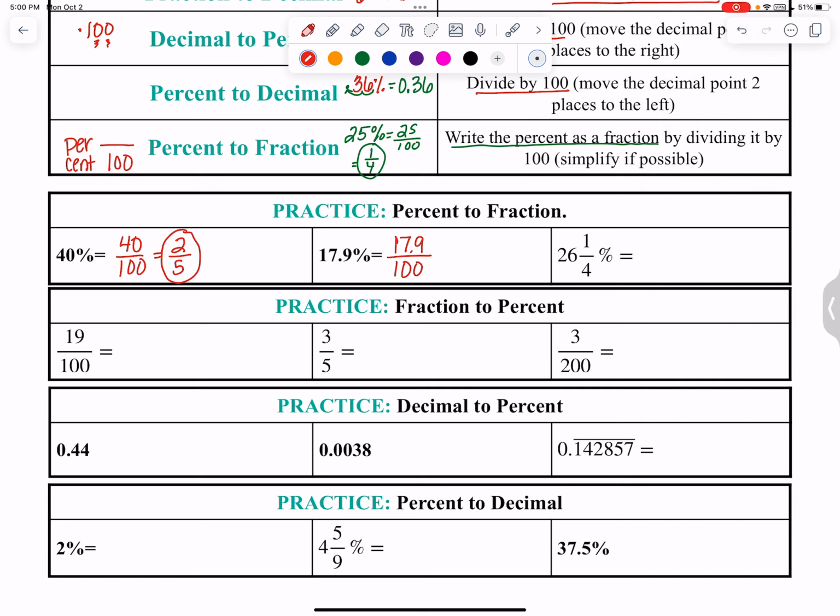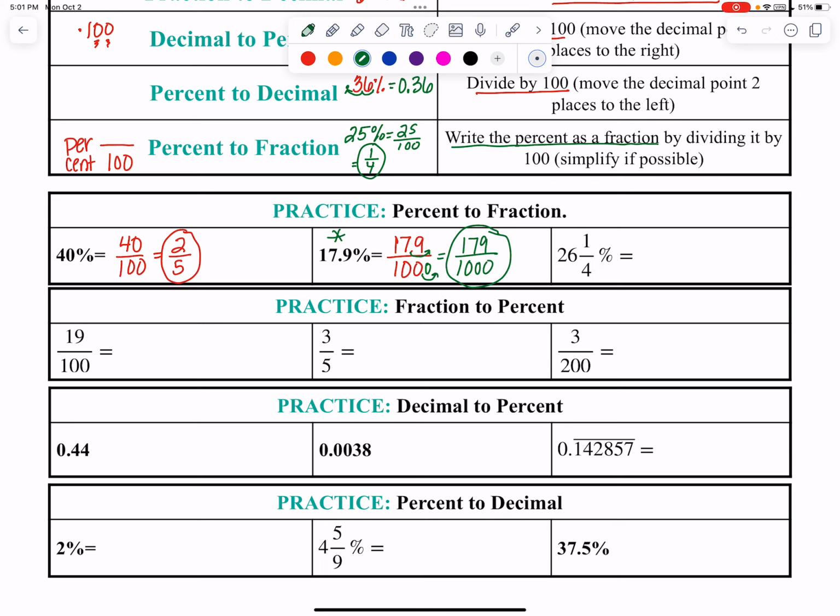The reason for that is because typically you don't want to leave a decimal in the numerator. And so I can just multiply by 10 and multiply by 10. Oops, sorry. Here's my decimal point here. Multiply by 10, and you can see I end up with 179 over 1,000. Okay, and so that is the simplified fraction with no decimal in the numerator. And there's my answer. So that's one unique one to be aware of.